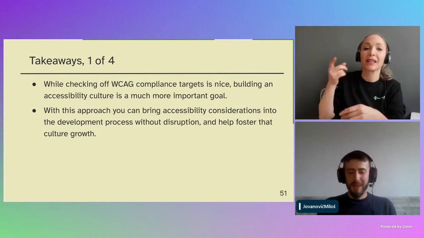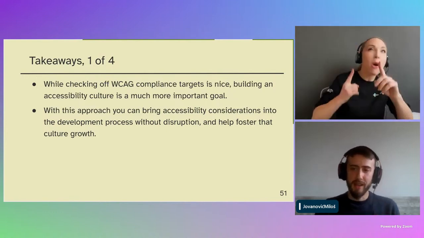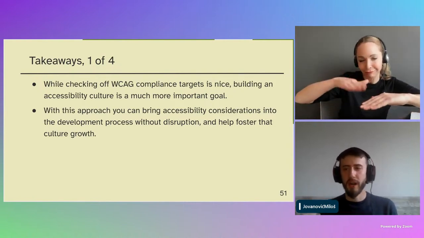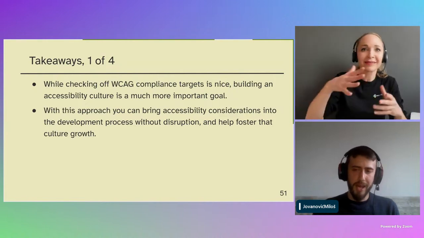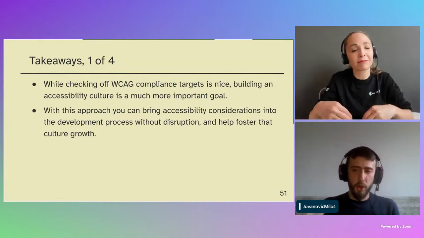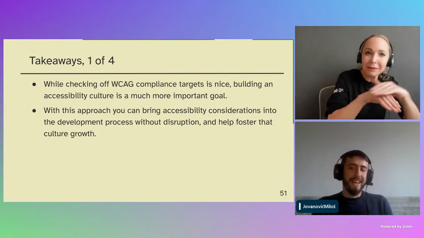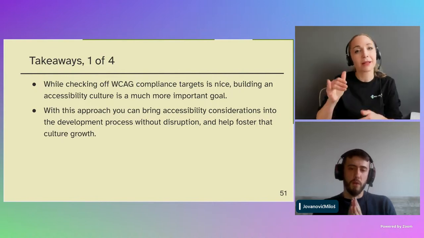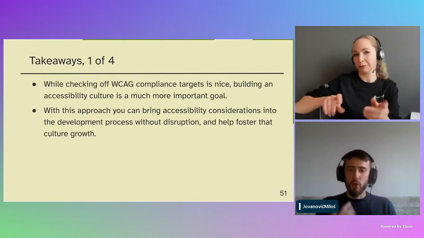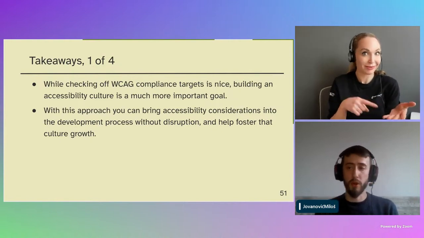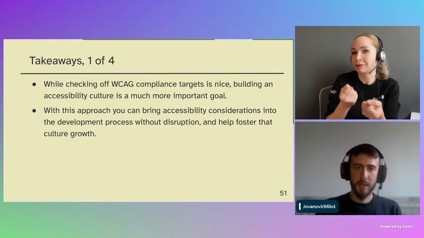Generally, building out accessibility culture and having that thought of building out proper elements in terms of accessibility through the whole development process, that is the goal to strive for. With these tools, you help foster that. You help bring it closer to the people working on the elements themselves.